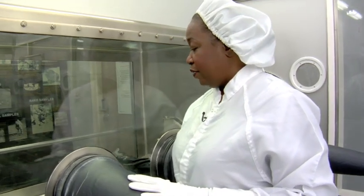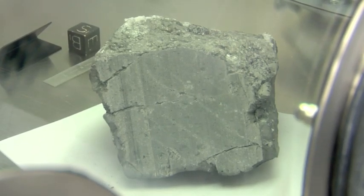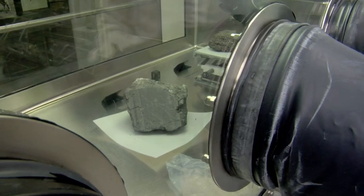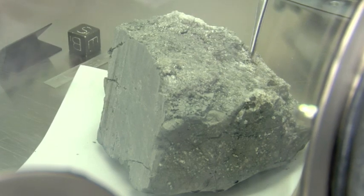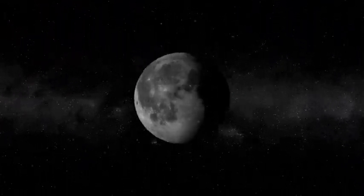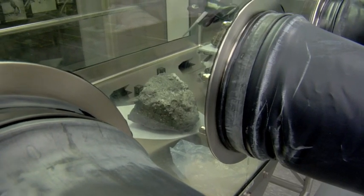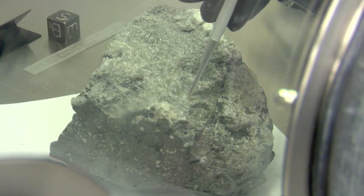In this particular cabinet, there's an Apollo 16 sample that we call Big Muley. This sample was collected by the Apollo 16 astronauts. It was about a football-sized sample, and you can see that it has been cut with our bandsaw — no oils and lubricants are used because that would contaminate the sample. This rock also had a large white crystalline top, and you can actually see part of it still protruding right here. It also has features on here that we call zap pits. These pits are caused when meteorites strike the surface of the moon — the ejecta is thrown up, and when it comes down, it makes these tiny little craters, and we call them zap pits. You won't find any zap pits on rocks on Earth because of our atmosphere — when samples come into our atmosphere, they either burn up or come in as very small pieces.